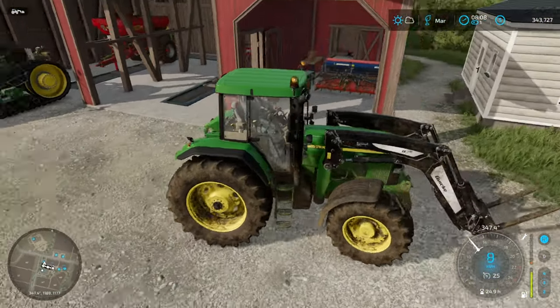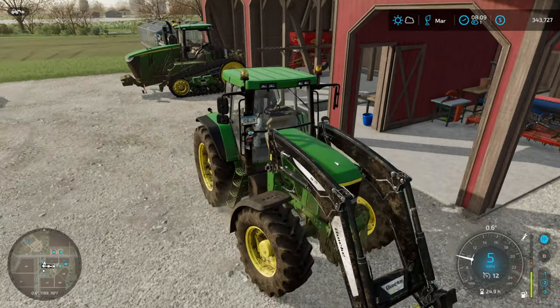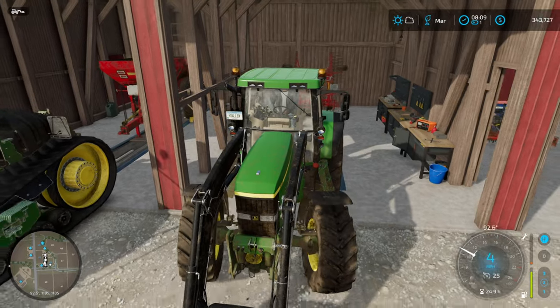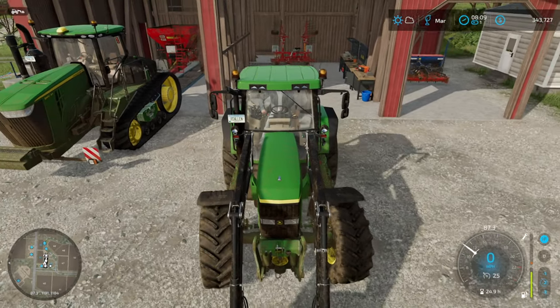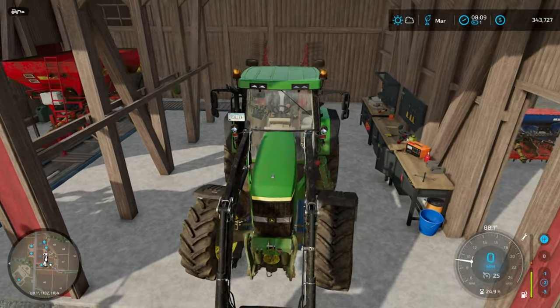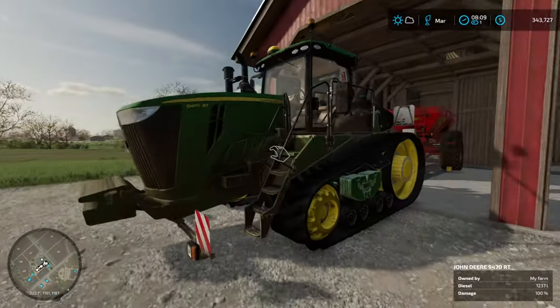Okay, we're just going to park that there for the moment. So we're sitting on $343,000, Evan. Ooh, that was close. Just about put the tractor in the pit there. If you're going to put the tractor in the pit, I really need to repair my equipment, Evan. Badly. Very, very badly.